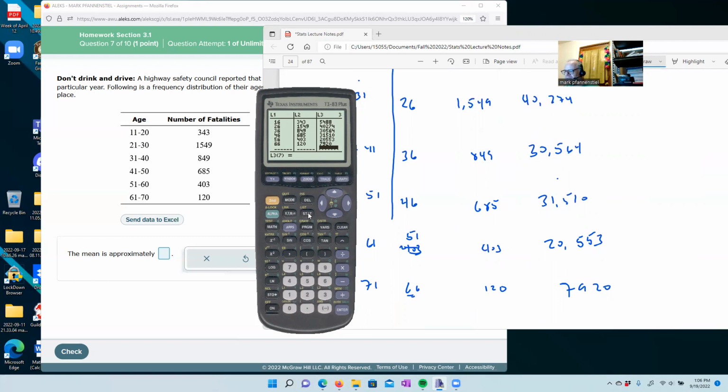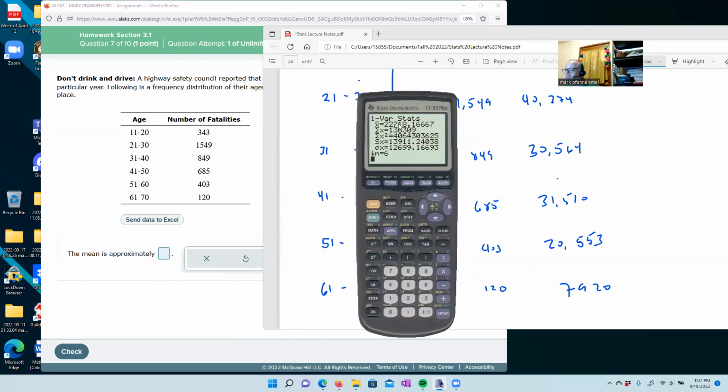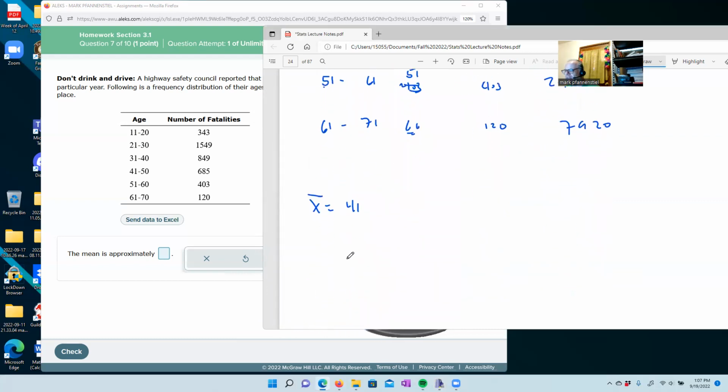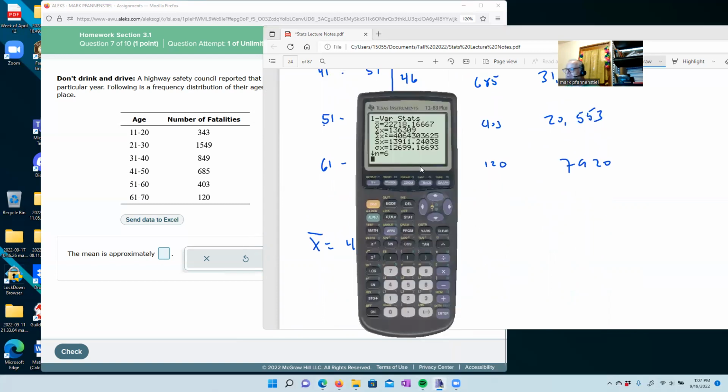So we're going to go to stat, go to calc. In this case, I want one variable stats. If I wanted to do it as a one group thing, I would use two variable statistics on list 1 and list 2, because that's the data I put in. In this case, I'm just checking something on list 3. See, I got fancy. So that's on list 3. And we're going to go back and ask, what's our average for that? Okay, somehow it is not 41. It should be 41.